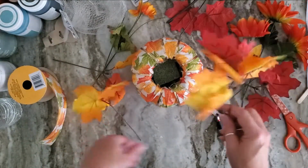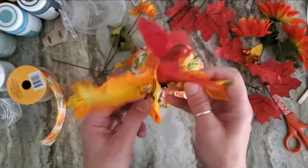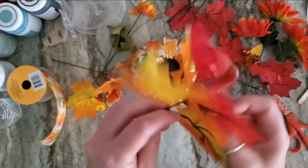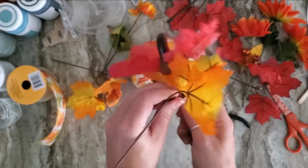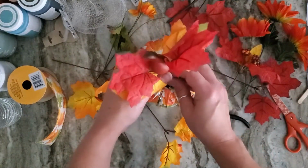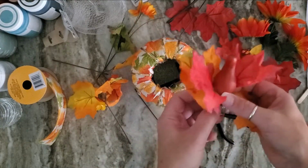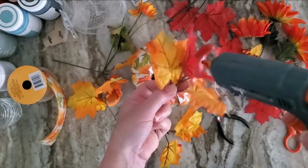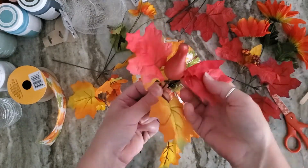So I've pretty much cut these all at one length, and I'm just gonna start in the middle and just start playing with it. So I will probably fast forward this since my flowers seem to be stuck on each other. And then once I get something going, once it has a better look to it, I will bring you guys back in. Some of these I'm gonna go ahead and hot glue in here just so that they're not moving around so easily.